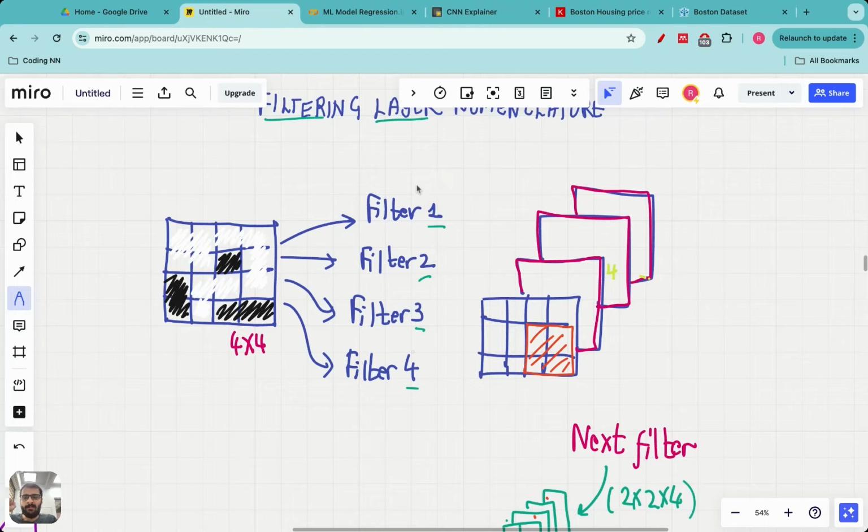Let's say that every filter which I have is a 2 by 2 filter. This 2 by 2 filter starts on this image and performs the convolution operation as it slides through the entire image. When one filter operates, the size is a 4 by 4 image. But when four such filters operate on this base image, then there are four 4 by 4 images. So now we actually have a tensor whose dimension is 4 by 4 multiplied by 4. And this depth is called the channel depth.